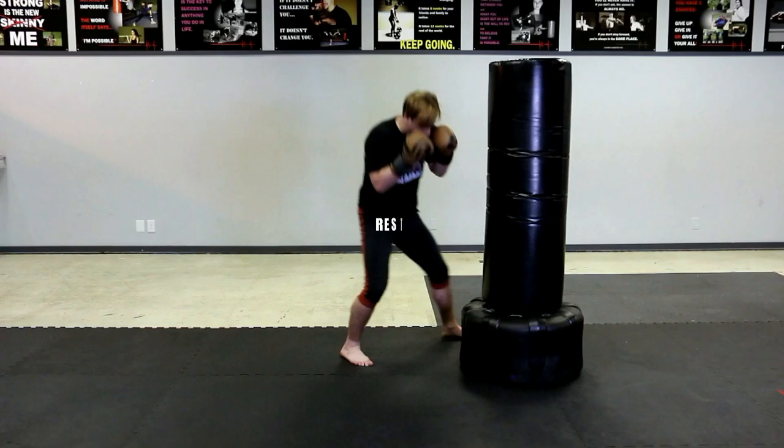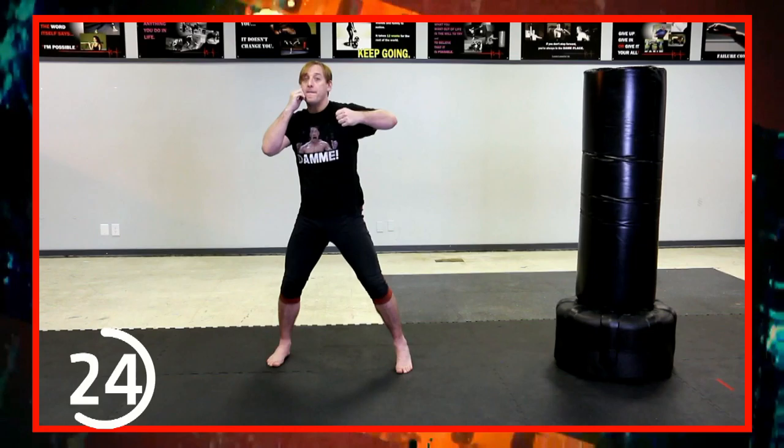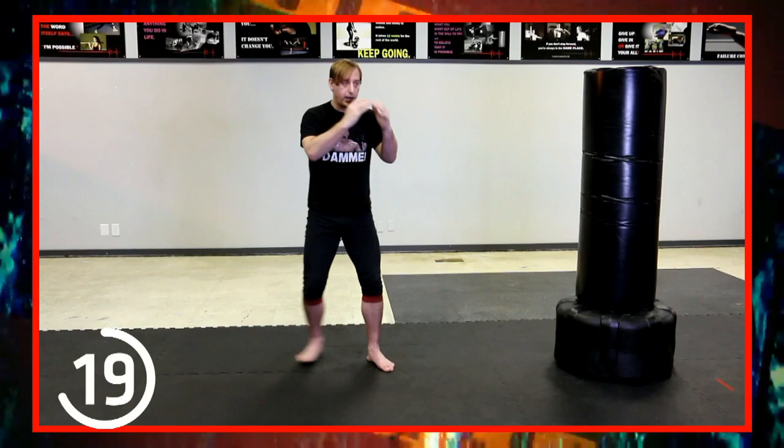Now we're gonna begin a long chain sequence known as the threes. Because we've already done elements of the threes, we're gonna do the first six moves of this 18 punch sequence right now. So it begins with jab, cross, hook, follows with uppercut, hook, cross. Those six moves are always opposite. So we got lead, rear, lead, rear, lead, rear as we go through.